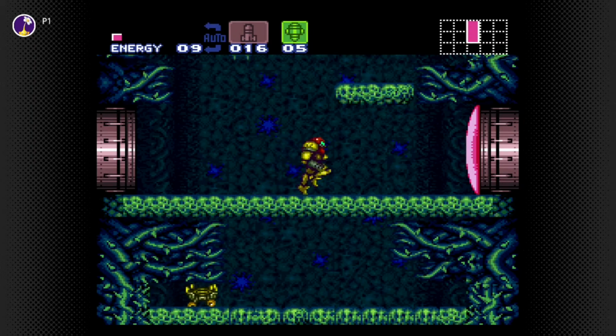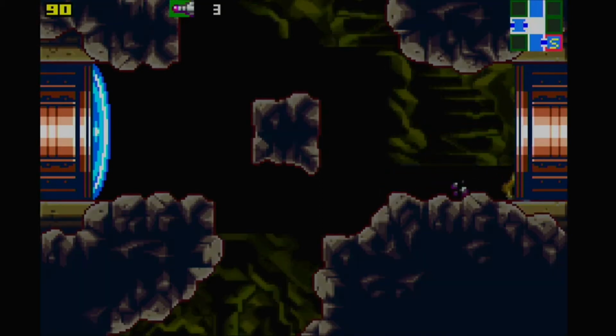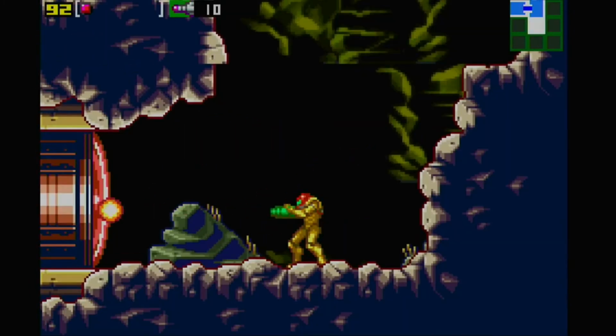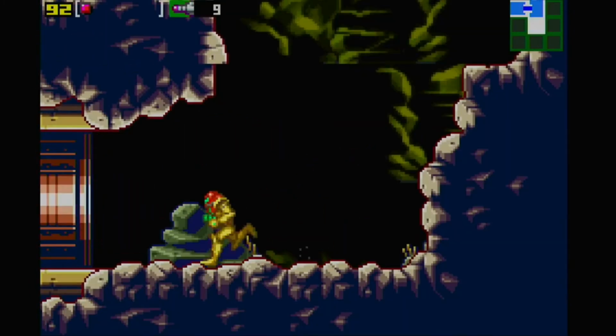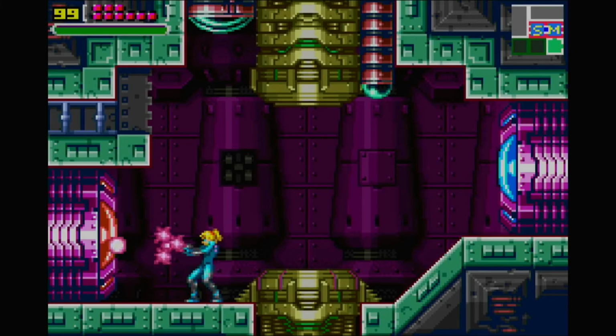Definitely helps save on time, since shooting 5 individual missiles is kind of annoying. Red doors were slightly tweaked in Zero Mission. Instead of needing 5 missiles to destroy the blast shield, they now only require a single missile to break. Aside from that, they're pretty much the exact same as how they were in Super Metroid. They still turn into a beam door afterwards.